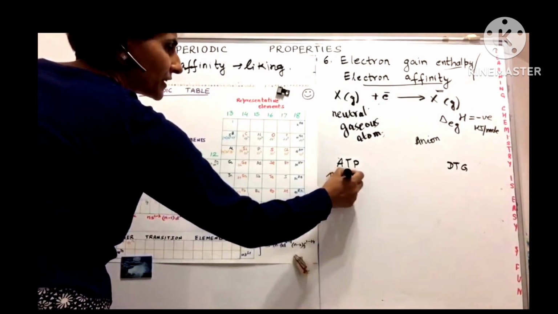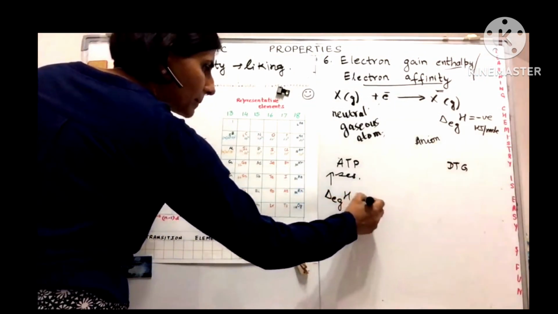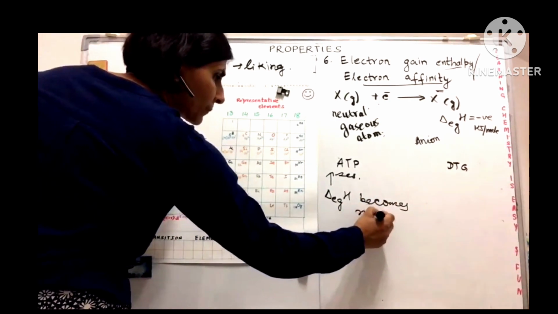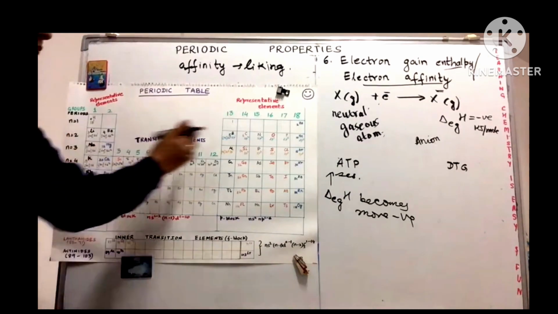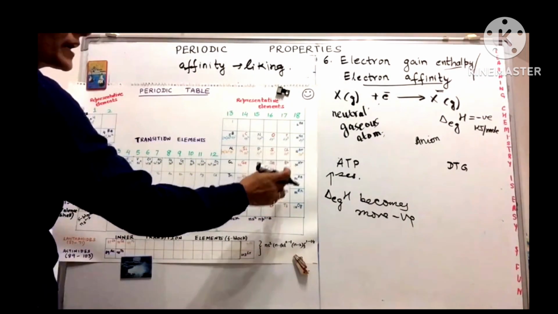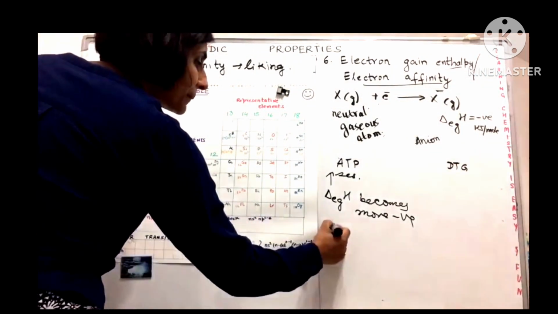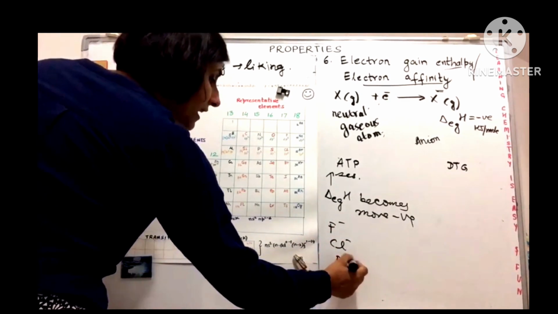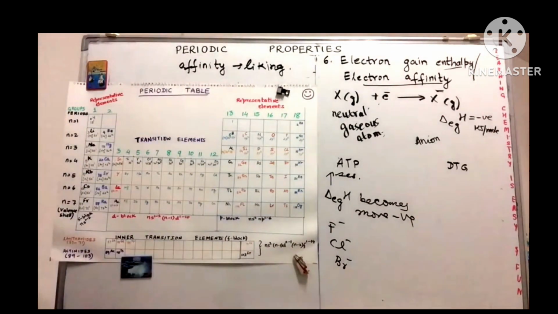Yes, electron affinity increases, or we say electron gain enthalpy becomes more negative. More negative means more energy is being released. That means more is the stability. That is why, if you notice, fluoride, chloride, bromide, iodide, these are the ions that you have been studying till now, correct? Because all these halogens are easily able to gain electrons because of their high electron gain enthalpy. They have a tendency to gain electrons and form negative ions.